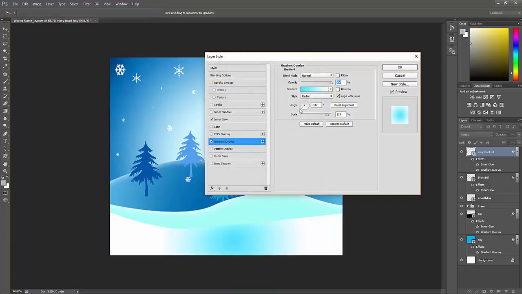And now I can play with the angle a little bit to spread that out and get the feel I'm looking for. I'm liking that. I might turn the scale all the way up, and I can continue to play around with the angle to get something I like. I kind of like that right there.